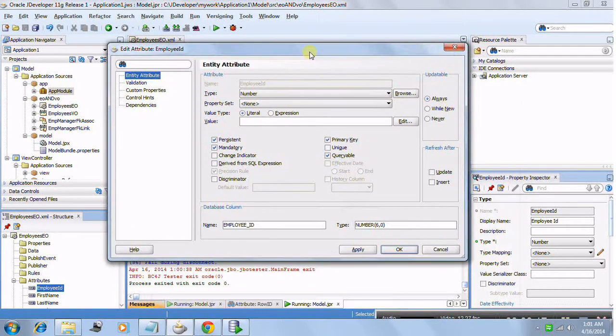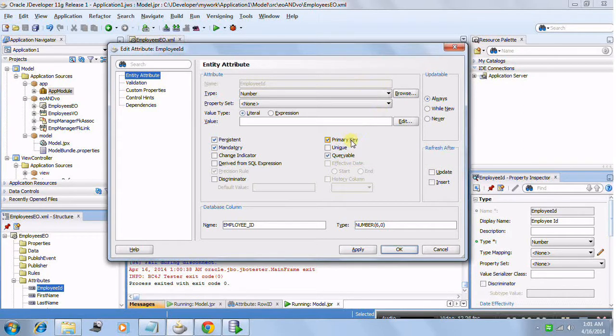That's all. So here I am seeing employee ID, right? This is an attribute, the name is employee ID. See, this will be marked as primary key if the column corresponding to this attribute name in the DB is actually a primary key.